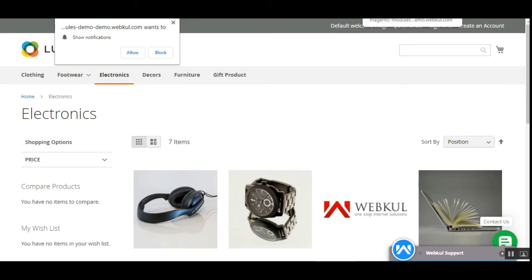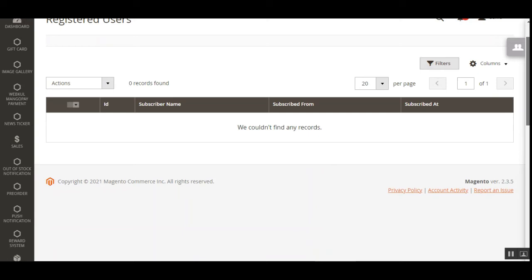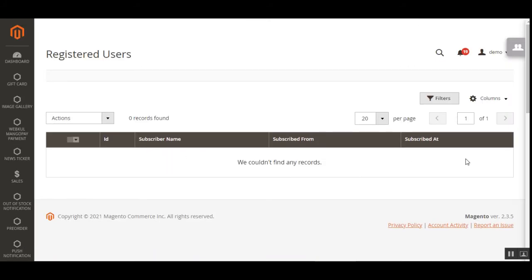Now coming back to our section here, right now you can see that I don't have any subscribed customers here, so you just need to check that, and you can delete the registered users or send a notification as well. A moment ago I had one of the registered users there, so I tried to delete them and it was deleted. So after it refreshes, we'll be able to check the demo once again.